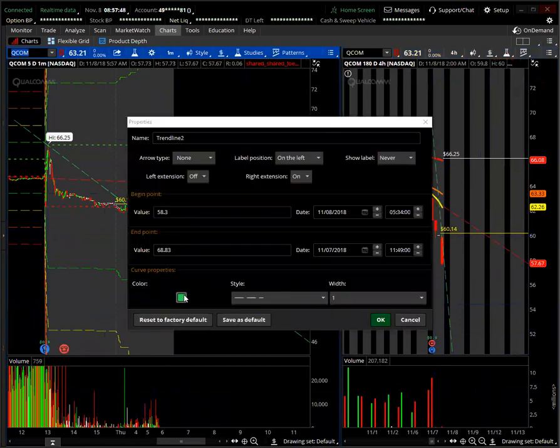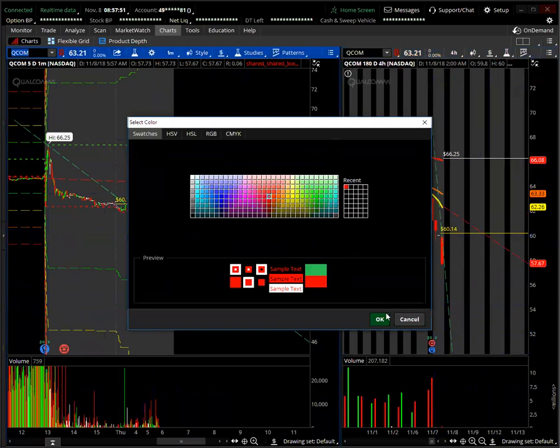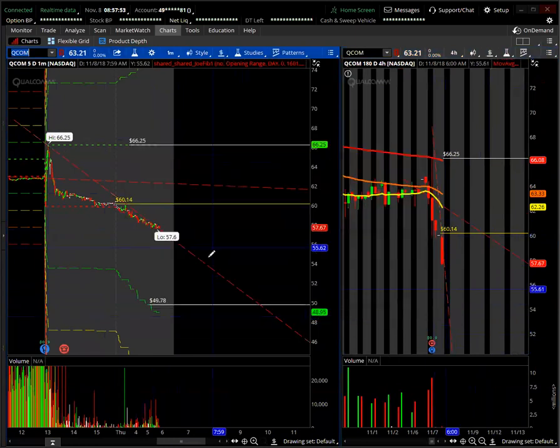underneath this as a resistance line, yeah, it's going to continue falling like a rock. But I don't think it's going to lose another 10 points in the near future. I think at some point it's going to catch its footing just because look how far off of support we are. So let's say it does drop. I'm shooting for a bottom of around 50 before it catches itself and then jumps over this resistance line, which will then become support and work its way on back up to the 60s.